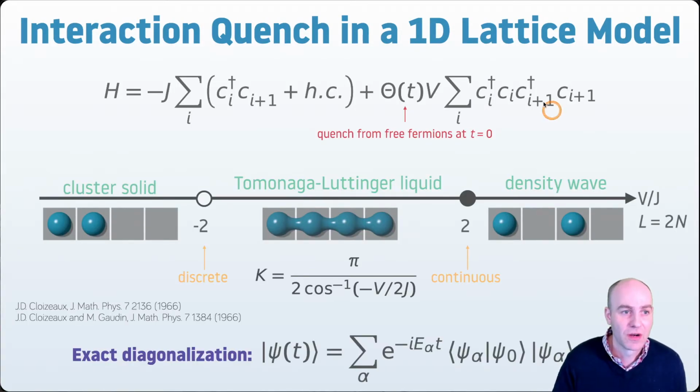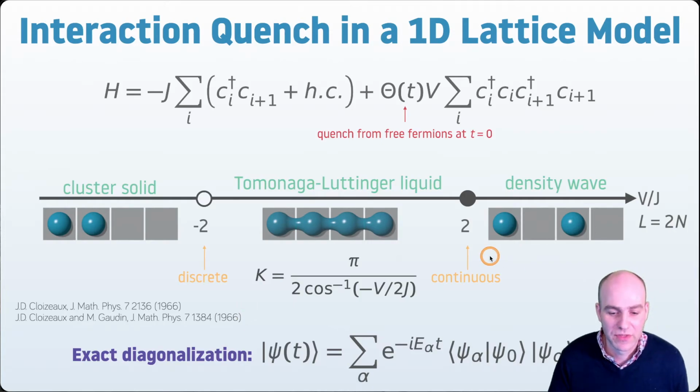So we're going to focus on a particular model, the so-called JV model. This is just spinless fermions hopping on a 1D lattice, and we turn on interactions at time 0. We know the phase diagram very well from Bethe ansatz, mapping this thing onto the XXZ spin model. So we have a quantum liquid at intermediate interactions, and then a continuous transition to a density wave, or a first order transition to a clustered solid. We're going to stay in this region right here, where we can map things and actually extract the Luttinger parameter as well as the velocity exactly from Bethe ansatz. And our method is going to be exact diagonalization, where we can get up to very large system sizes, 26 sites, by exploiting all symmetries of the model.